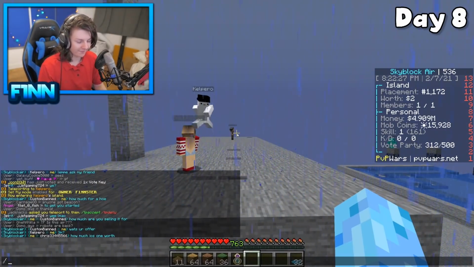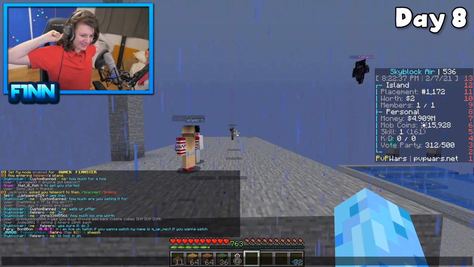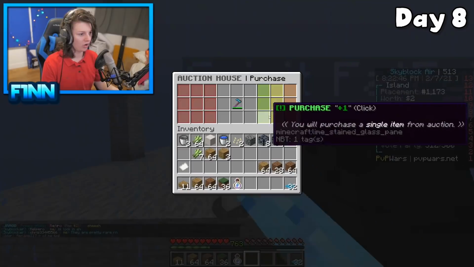Oh my god, I found a guy. Kelpero. We just secured one. It's gonna cost us pretty much all our money, but this guy Kelpero has one. Look in AH. Oh my god, why would he put it in AH? Is there a refresh button? Oh my god. Wait.